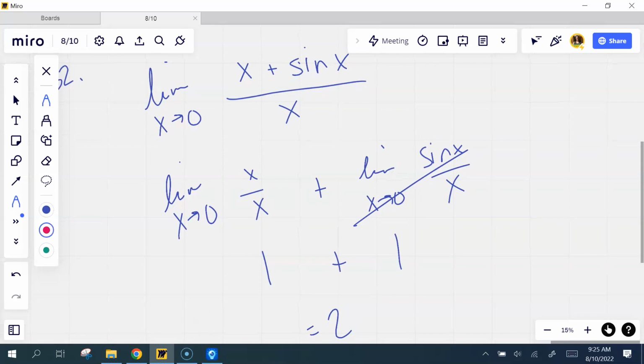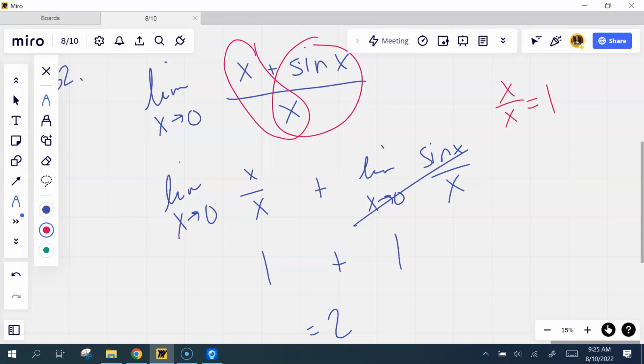So what you have to do, because of this plus, you have to break this into two different fractions. If I was multiplying, it'd only go with 1. But if I'm adding or subtracting, it needs to go with that. Well, you can't replace it with 0, right? Because if you replace it with 0, you're in undefined territory. So what I have to do is simplify. Anything divided by itself is 1, I kind of plug that hole. So that's a removable discontinuity there.